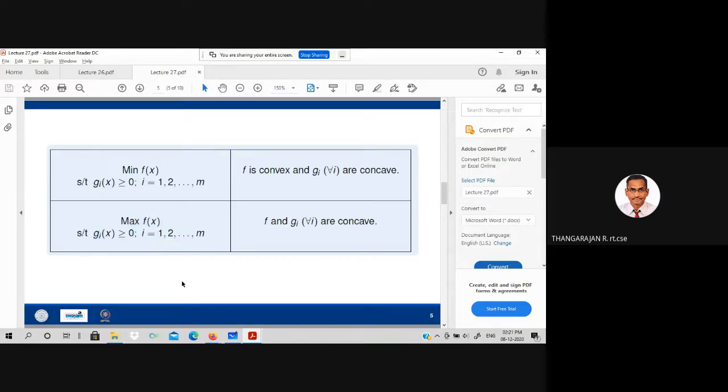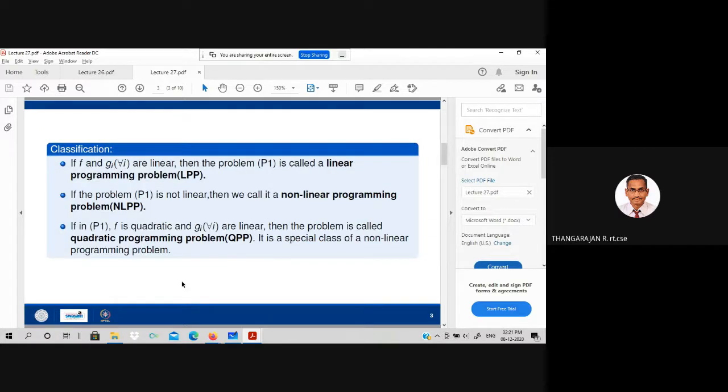We have seen the definition. So what are the definitions? What is a linear programming problem? What is a non-linear programming problem? In the same way, among non-linear programming problems, if the power is 2, quadratic, then it is a quadratic programming problem. For all other non-linear programming problems, they have to be convex programming problems. Only if it is convex can we solve using ready-made tools.